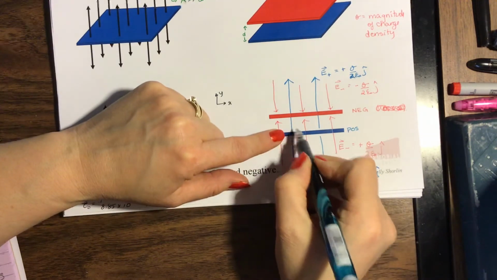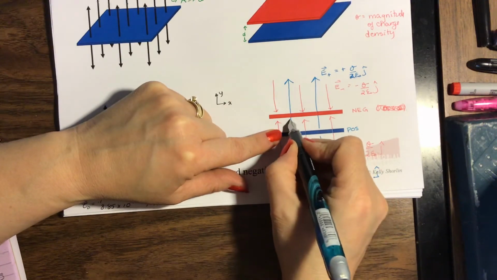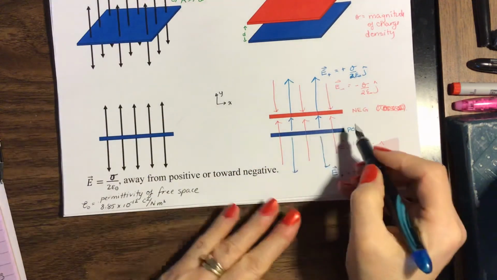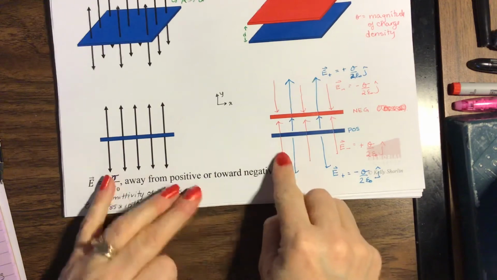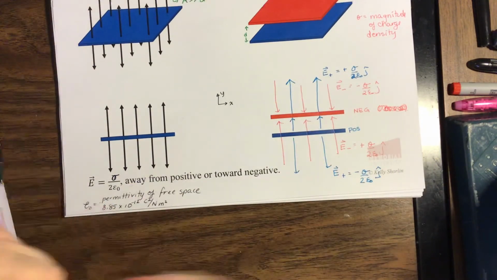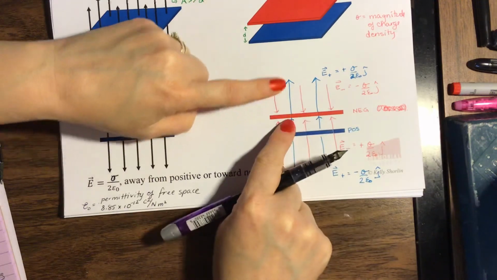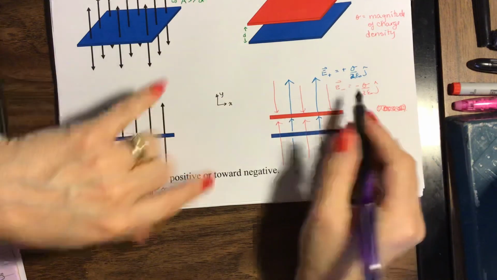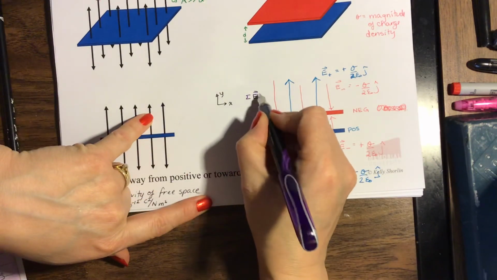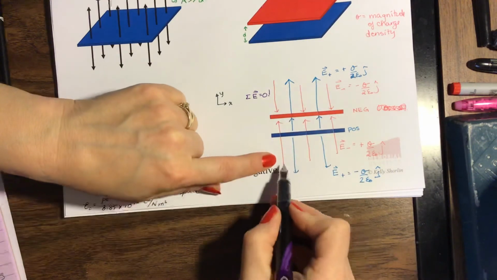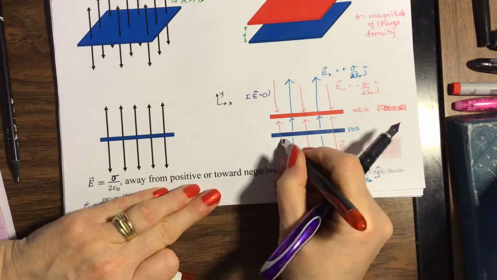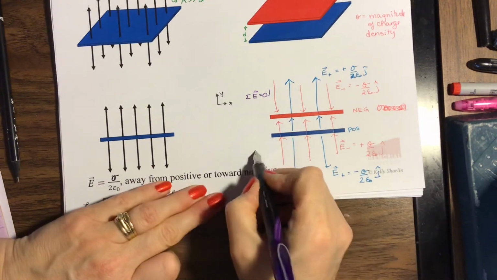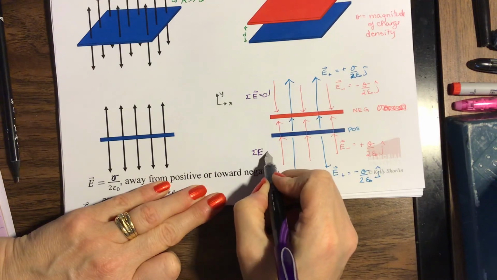And then here in the middle, why don't I even get really specific here? My electric field here points up, and my electric field here points up. Okay, I don't really have room to write it in here. Let's see what the total electric field is then in these two places. Up here at the top, my net electric field is the blue and the red added together. Same magnitude, opposite directions. So my net field up here is equal to 0. My net field down here, the red points up and the blue points down. So those guys cancel. Again, they're equal and opposite. Down here, the net field is 0.